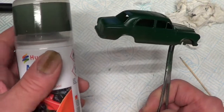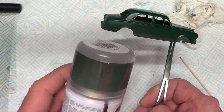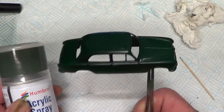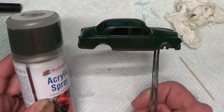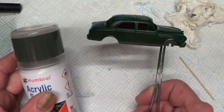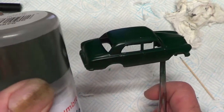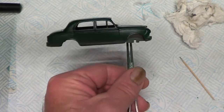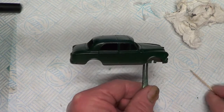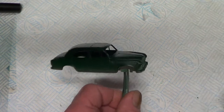I've got some paint here, it's acrylic, Humbrol acrylic spray, so it's that color, it's slightly different to the dark, slightly lighter. I'm having a job to match the paint that my mate wanted with this, because as I told him, I use the rattle cans, not the airbrush. So anyway, I'm going to go ahead and mask this off, and then we'll be spraying this. I'll go out and spray it. Okay, so I'll mask that off camera because it's very difficult. You've seen it done before, and it's very difficult for me to see what I'm doing with a camera in my way. So I'm going to do that, and then I'll come back to you.